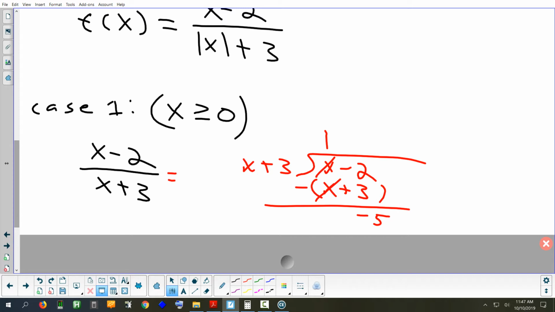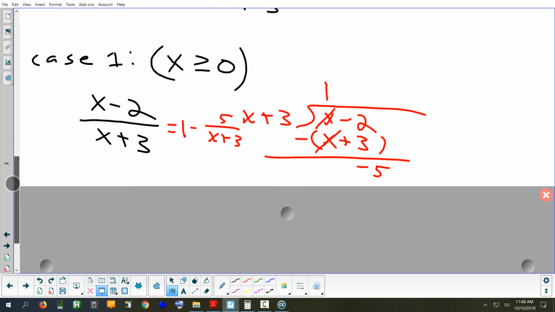So remember how we can write this. You can write it as your quotient plus your remainder over the original denominator. Now, if I did plus negative, what could I really make this? Minus. I could just make it a minus. I just noticed that. Those two are exactly the same. Quotient plus remainder over original denominator. I think we did that a couple days ago.